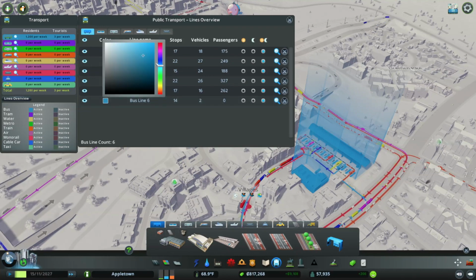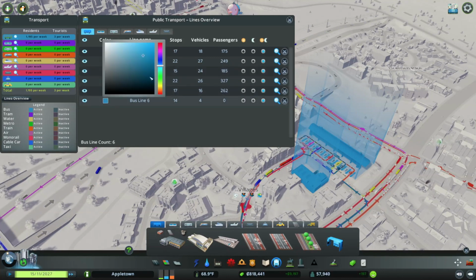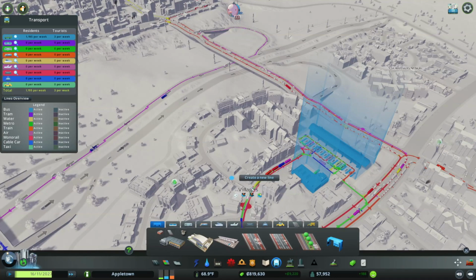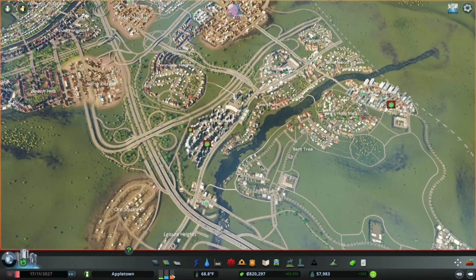And this bus line is, let me see. We don't have a green line yet, so we'll just go ahead and get a green line and go for that. Alright, now we need to deal with some of this demand. We have some medium demand for industry or offices and medium demand for commercial.